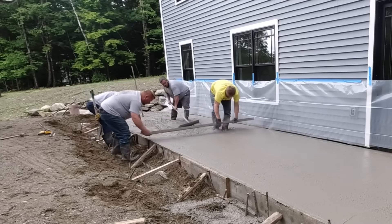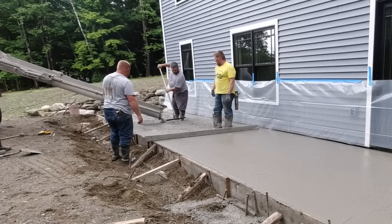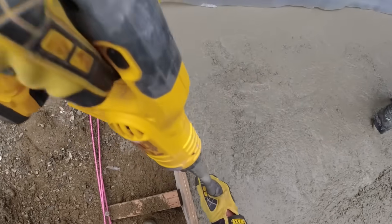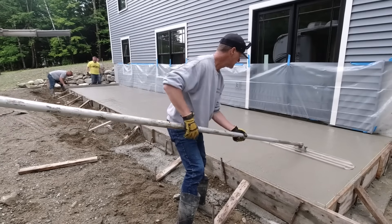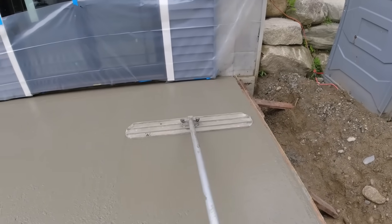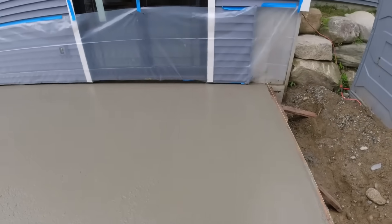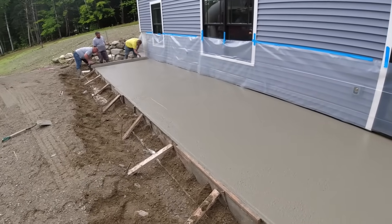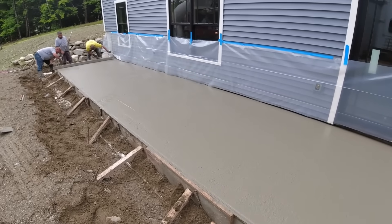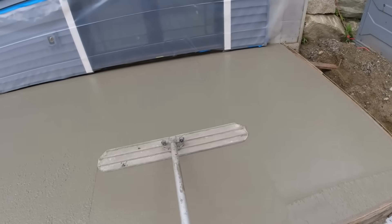Eric's making sure they've got enough mud and they don't run out. We got it a little bit low in there, so we had to pull the truck back in just to get a little more concrete — we don't want too much. Here I am vibrating that edge so when we strip that form off, the edge looks nice and smooth. This is how the bull float looks with a water reducer — it makes bull floating simple. We can pour it pretty loose with about an inch slope, and you can still create a really good slope without it sagging.